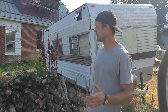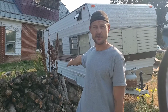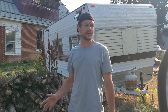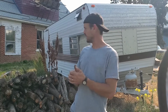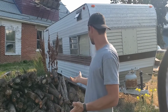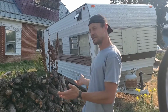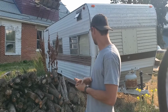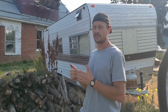But either way, I can't really turn down something like this. Yes, it looks rough because the tires are flat on this side, but this was given to us for free, and it's a 20-foot trailer. Looks like it's probably 1960s, maybe a little newer than that. And it's got some water damage.